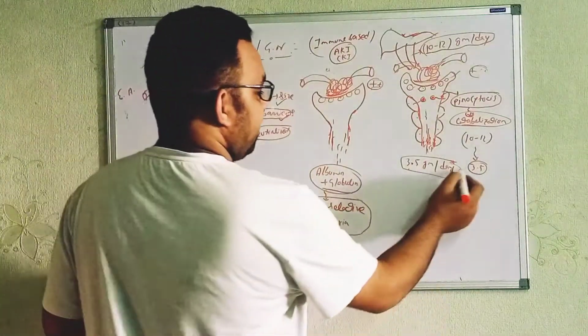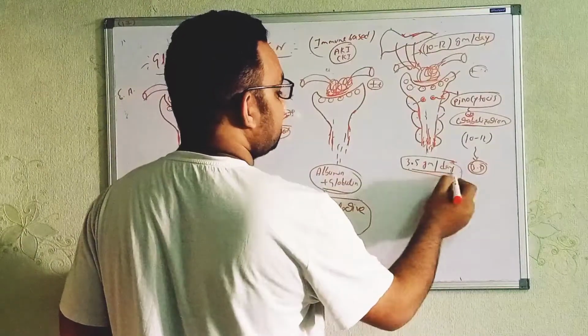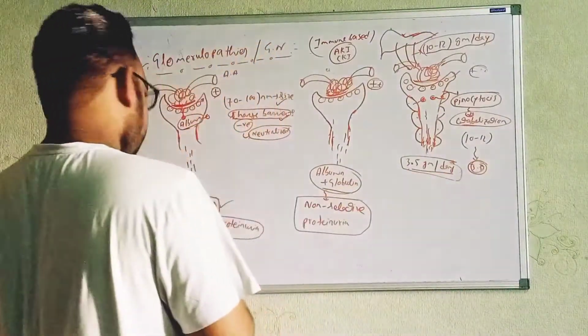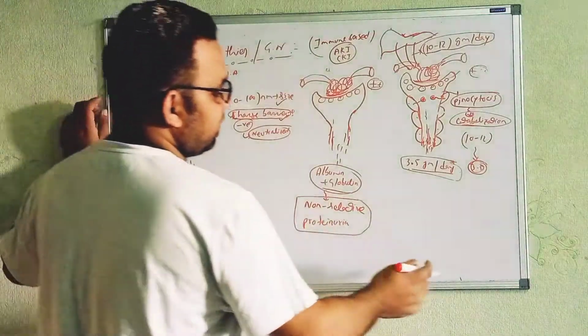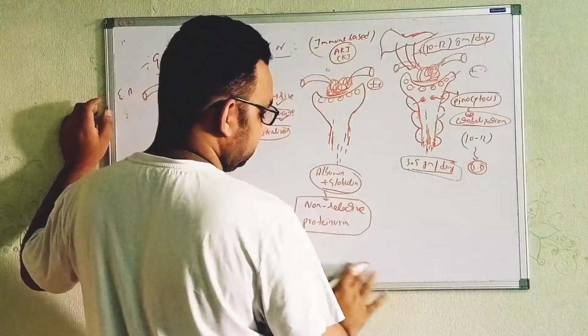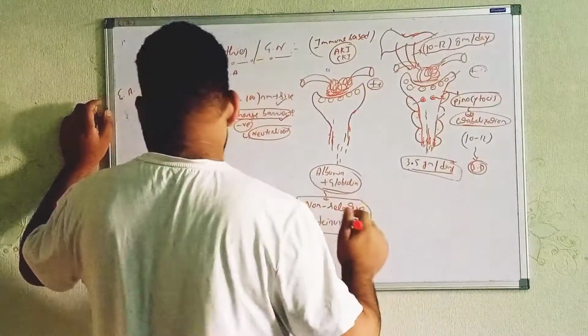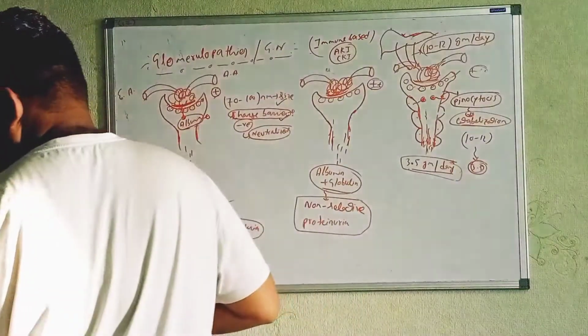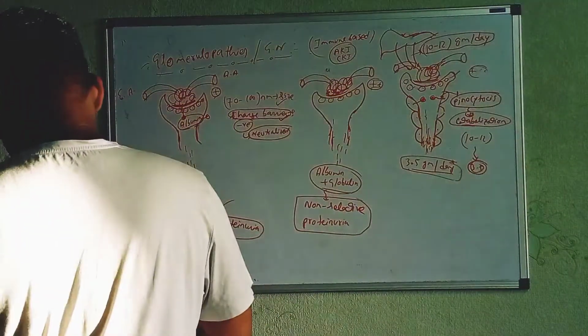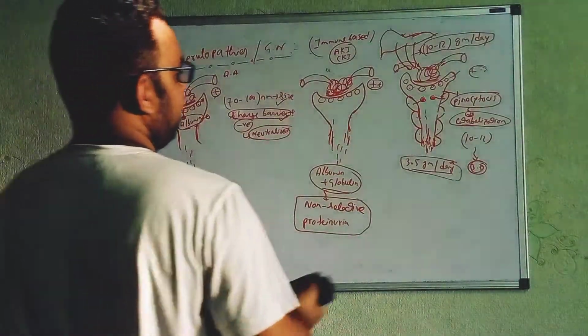Then whatever problem we see here, the protein loss is too much. Think about this part: whenever the protein loss is too much, then what problem can we see here? So the first type of problem we'll see. Let me draw with another color here. It will be better for you.